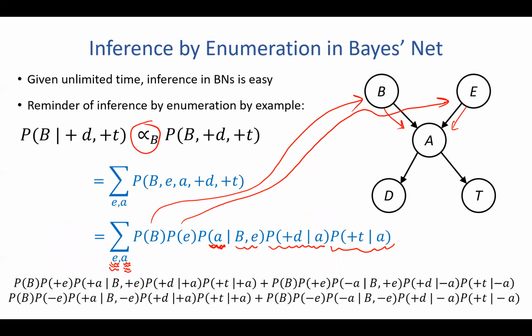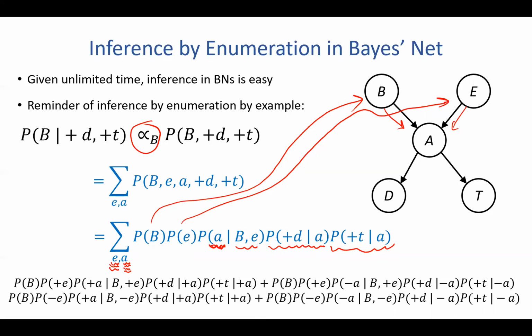We'll see first why inference by enumeration in a Bayesian network is going to be extremely difficult to compute because of the network structure. We have the alarm network example once again. Now suppose that we want to find the probability of burglary, plus B or minus B, whether or not there is a burglary, given that Danny and Todd both called me, plus D and plus T. They are the instantiations.